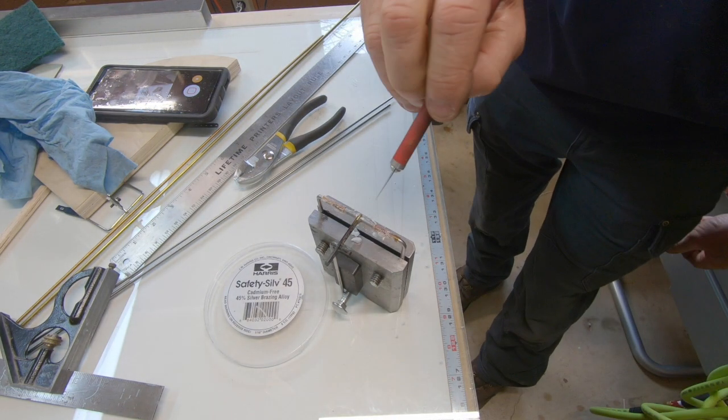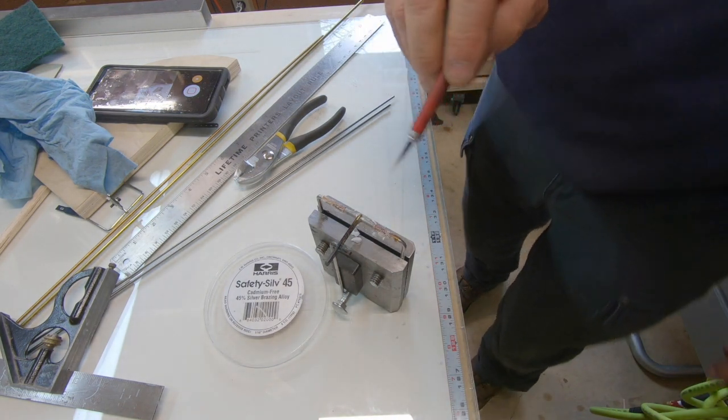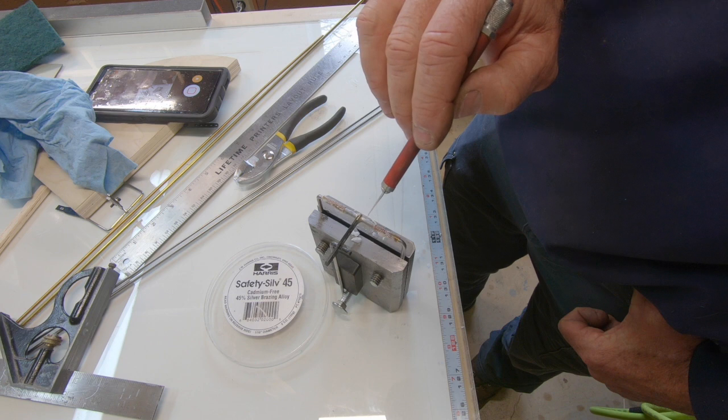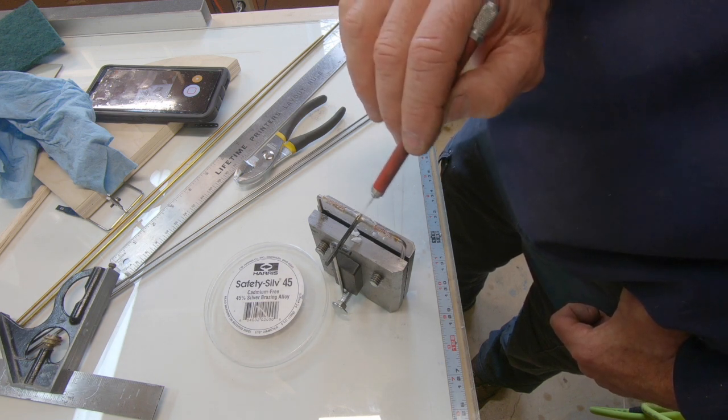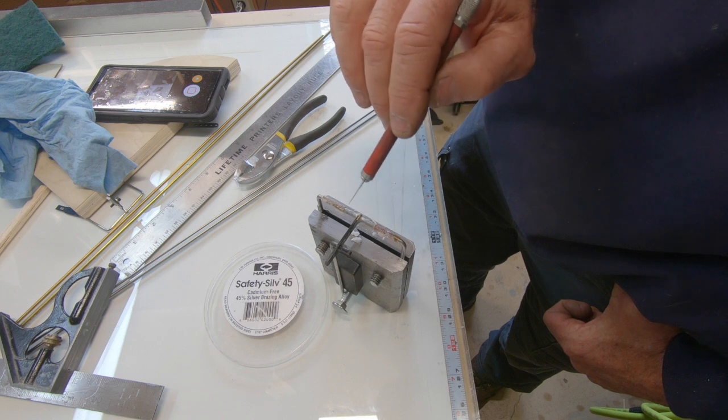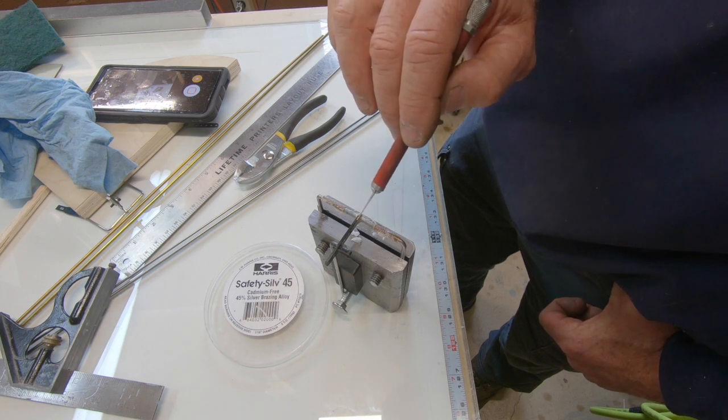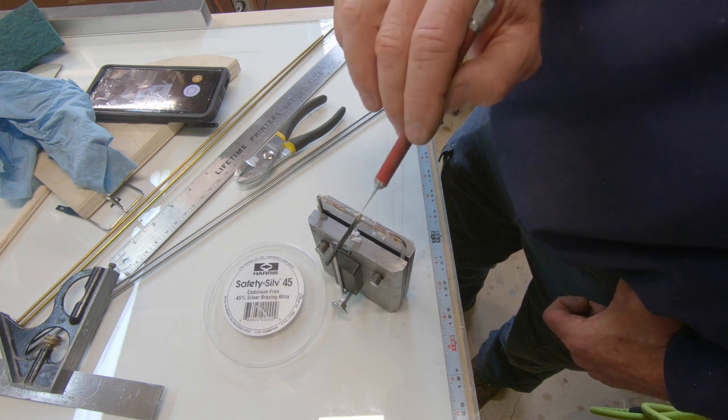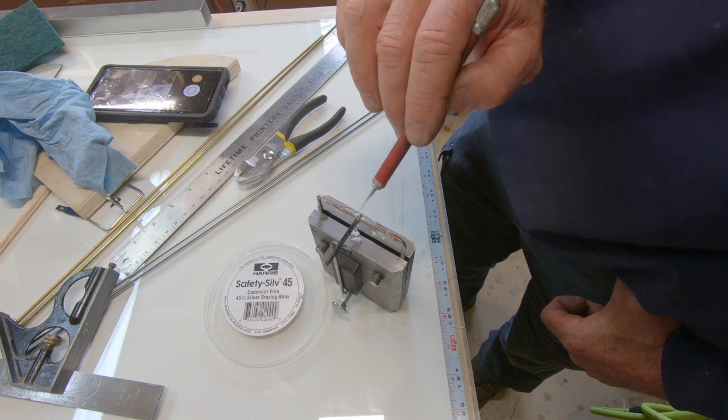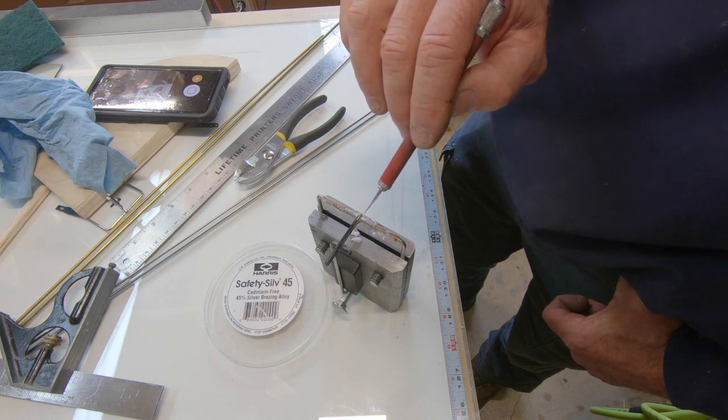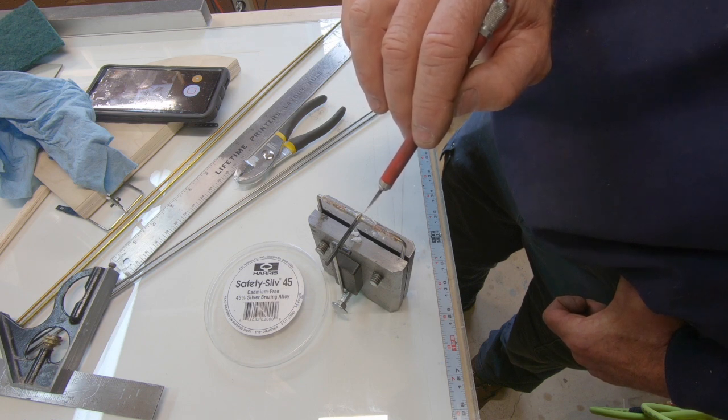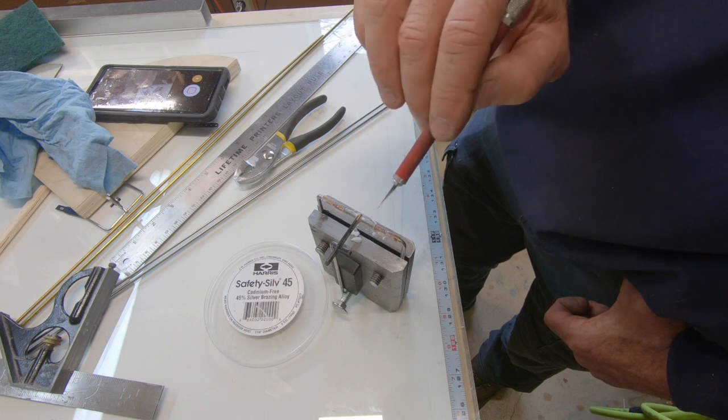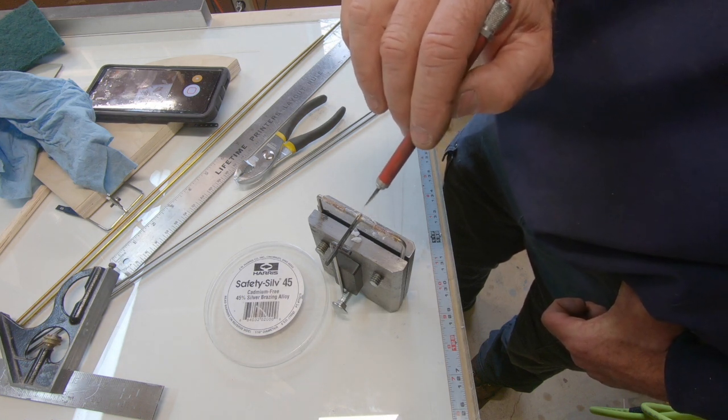You've got to introduce the silver braise to the heat. Right when this starts to turn a little orange, so the flux will go sort of clear, glassy. It will really flow, get watery looking, form a nice coat. You'll start to go in the orange phase, the brownish orange. You introduce that silver braise into that flame, sort of preheat it. And then once it goes from a darker brown, starts to go orange, tap it. Keep tapping it until it melts. If you feed enough, it will flow completely around that if you heat it right.